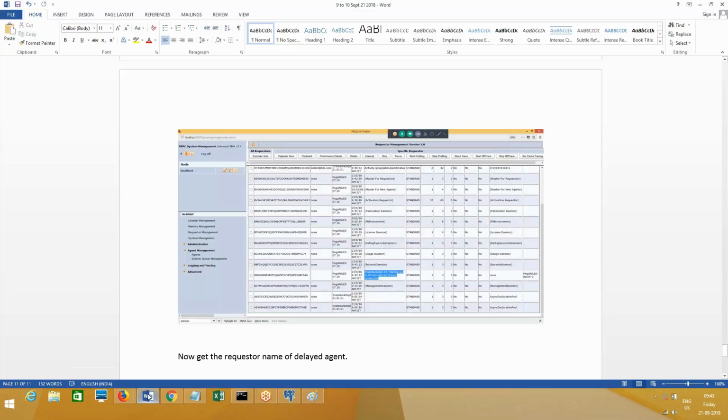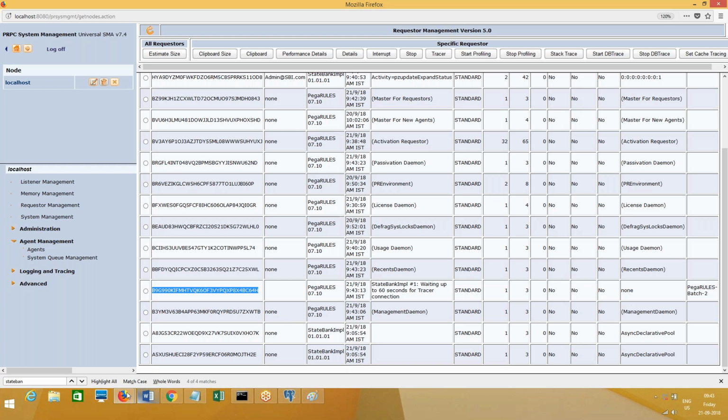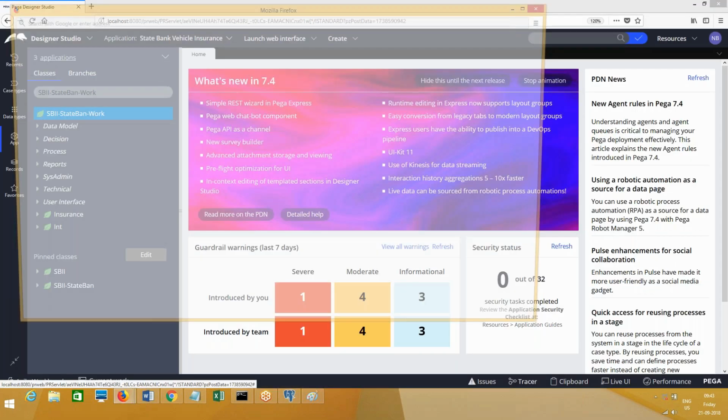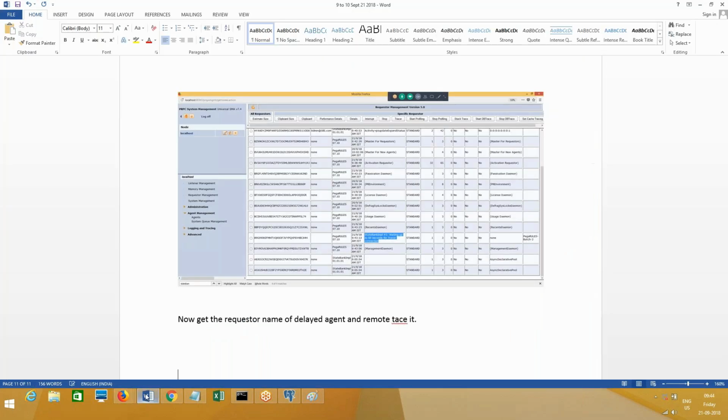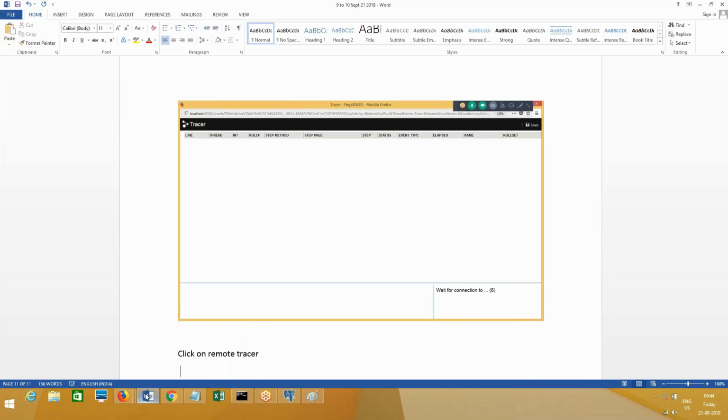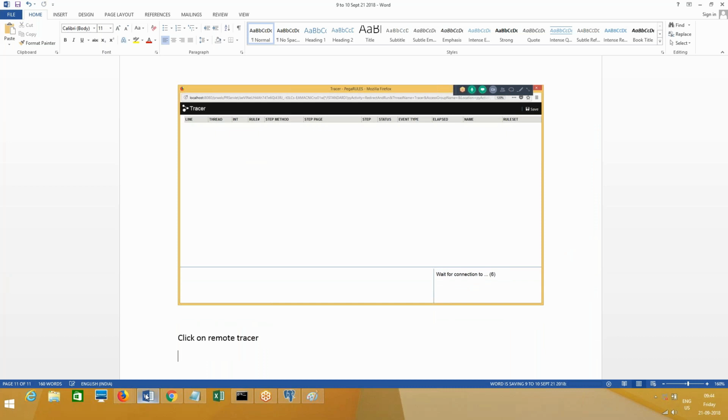So now the requester name I will read out, it is C64H. Go to Tracer, open the tracer. Click on remote tracer.